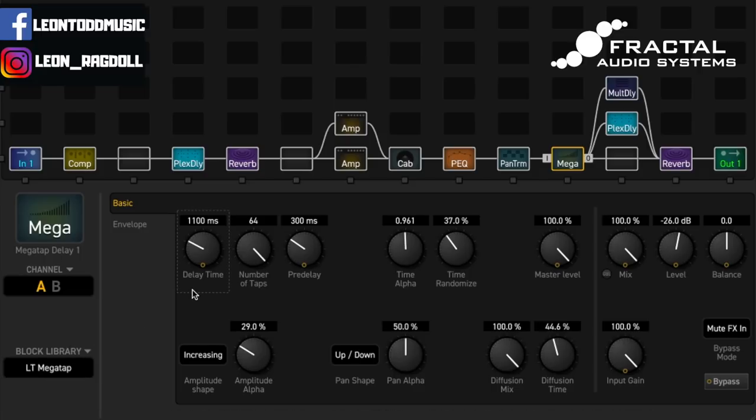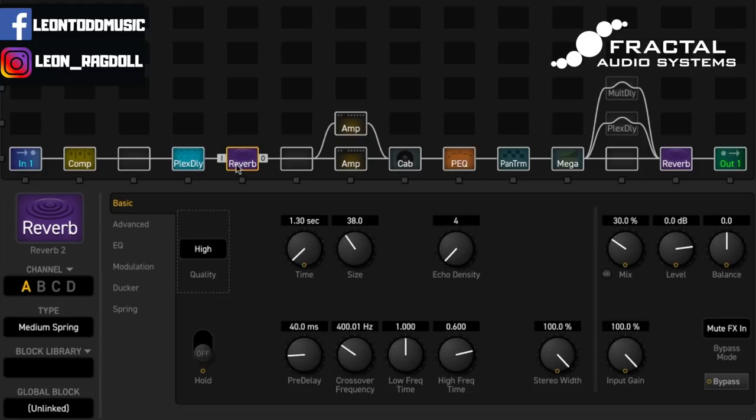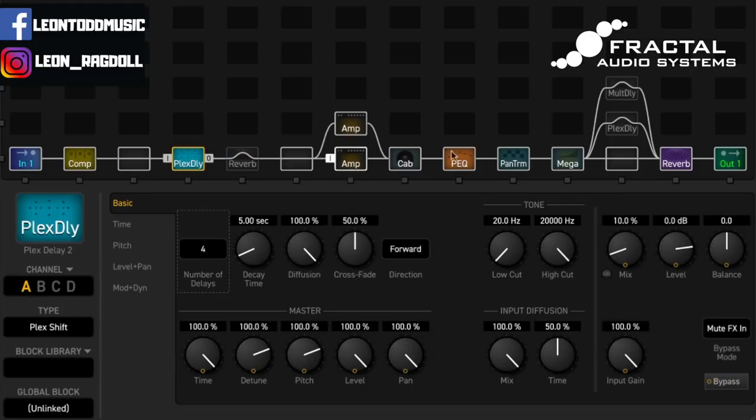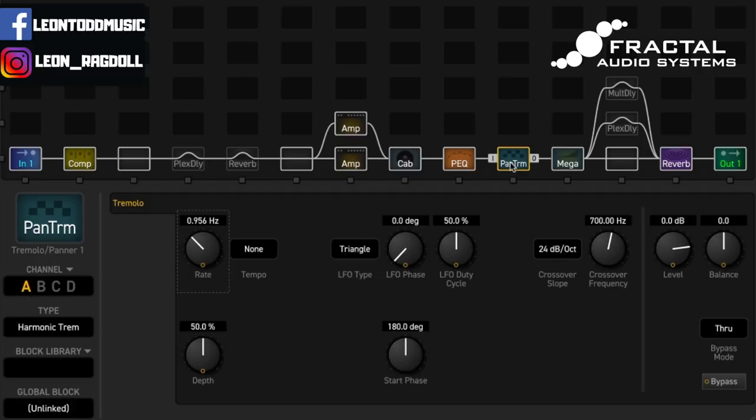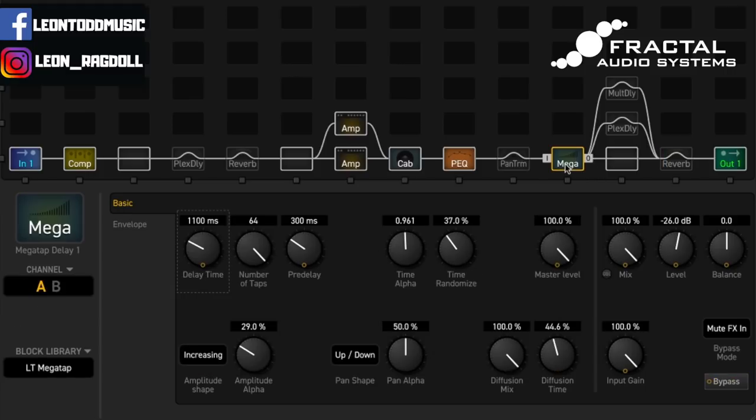Essentially, this is what it does, is what it sounds like. I'll turn some other stuff off in here, and then we'll have a listen to what it's doing. So just so you can hear the mega tap, because I think it's such an amazing block. Essentially, there's a lot of the stuff in here with the reverb block where I wish there was some like non-linear verbs, meaning not that the behavior of the block is non-linear, but you know, unnatural decay times. And we can get that from the mega tap. Have a listen to this.